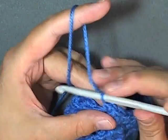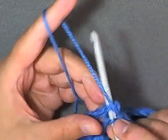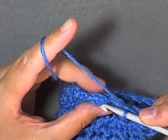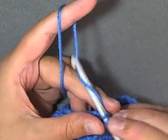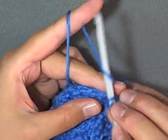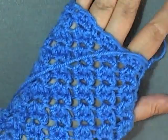So I'm working all the way until I get back up to my first single crochet decrease that I did above my thumb. Which is here. I'm going to go ahead and put a single crochet in that first stitch, and then put it on and see how it fits.